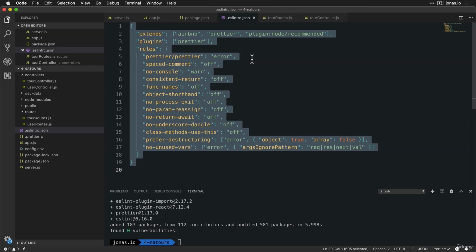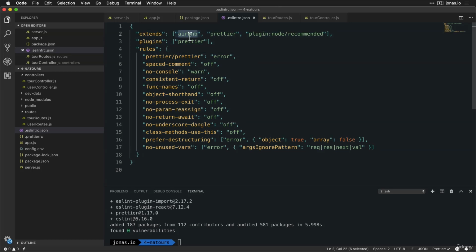Let's just go very quickly through it. So here we say that we want to use the Airbnb style guide and also Prettier and also the Node plugin. Okay, now ESLint is all about coding rules, and there are many rules that ESLint tries to enforce on us. But we can actually change the ones that we want to use one by one, and we can either turn them off completely or just show a warning instead of showing an error.